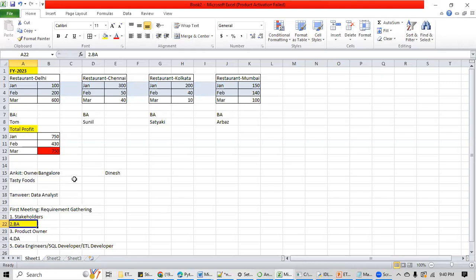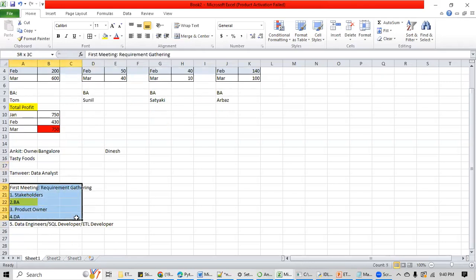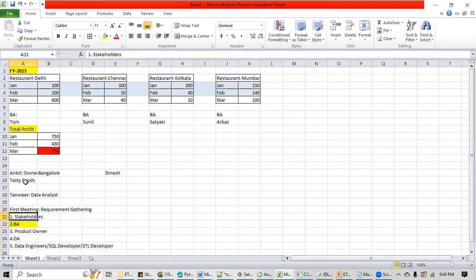Very good. So to a certain extent, this is correct. Perfect. Now listen. This requirement gathering call is very important and very critical as well. Listen why I'm telling this. Whatever your stakeholders, that is Ankit or Dinesh, told the business analyst as the requirement, the business analyst will document all these things, maybe in an MS Word document, or maybe in some Confluence page or anywhere else. I'm not going into that part. They will document everything that stakeholders need. Clear?